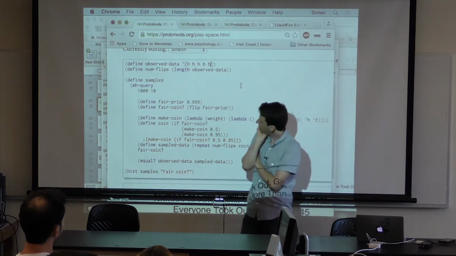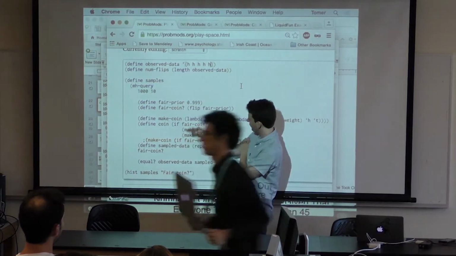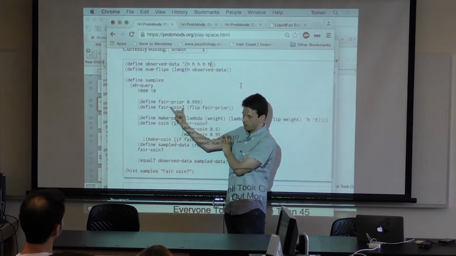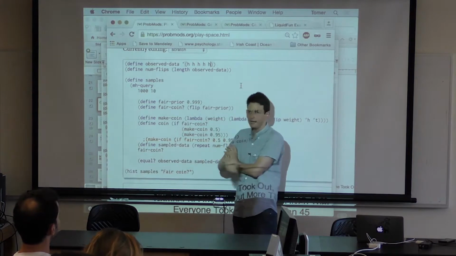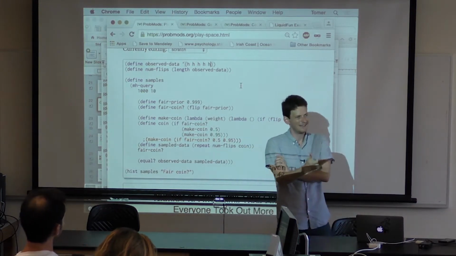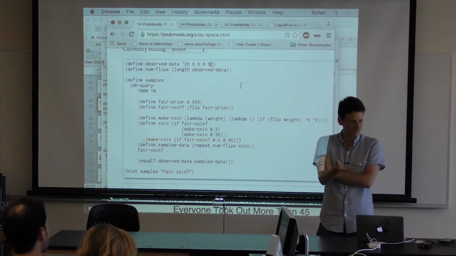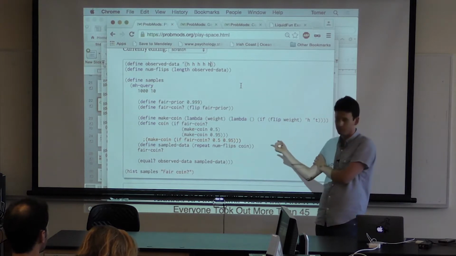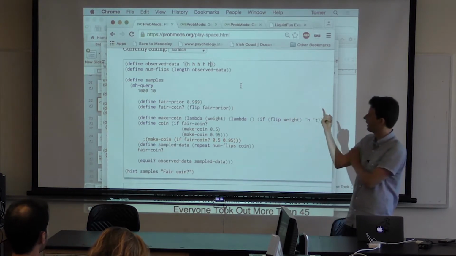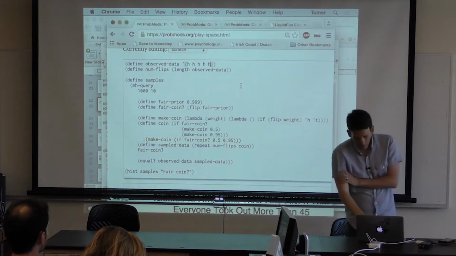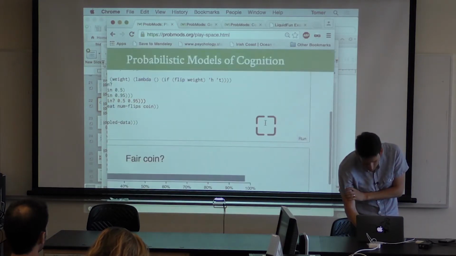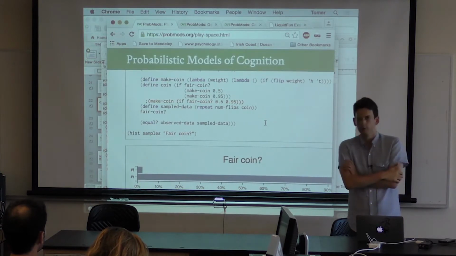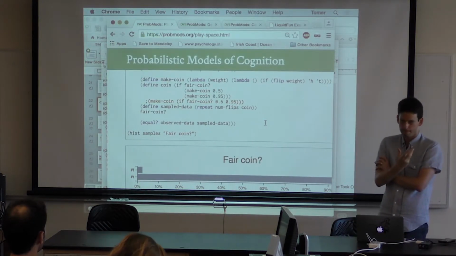So now you're trying to figure out, you have some sort of program and you're trying to figure out, did this come out to be a fair coin or not? When I did this here, if I didn't condition on anything, then it should give me back, 999 times out of 1,000, yes, this is a fair coin. But I've now conditioned on some data. And the data is that it came up 5 times heads in a row. And if you do a histogram for that, then you'll find that it's still very likely to be a fair coin because the prior is so strong.